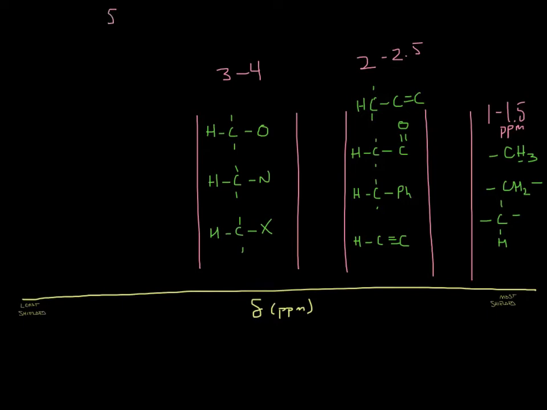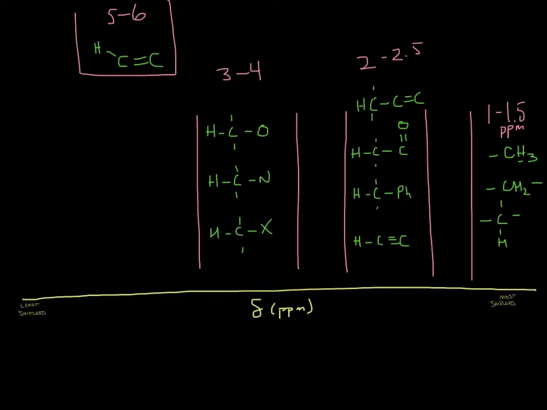What we see between 5 and 6 ppm are hydrogens that are directly attached to an alkene. So an H directly attached to a C double bond C. This H attached to a C double bond C is different from what we talked about over here. Over here between 2 and 2.5 we have an H on a C that's next to a C double bond C. So this hydrogen is not directly attached to the alkene. The hydrogen directly attached to an alkene shows up pretty well by itself in a region from about 5 to 6.